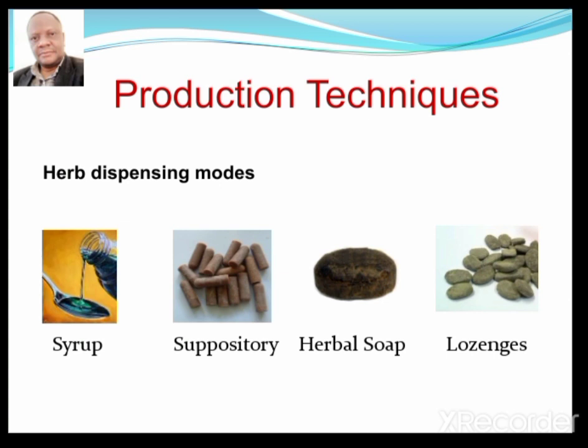Then you can also have herbal syrups. Syrups most times have a sweet taste, and they are most times also used for respiratory issues, especially for children. Their medications should mostly be in syrup form because you want it to be sweet. You want them to take it, and you don't want them to be choking by taking capsules or other hard herbal materials.